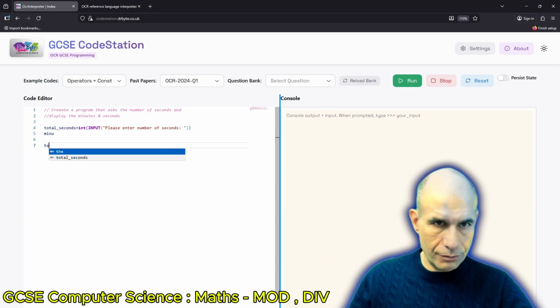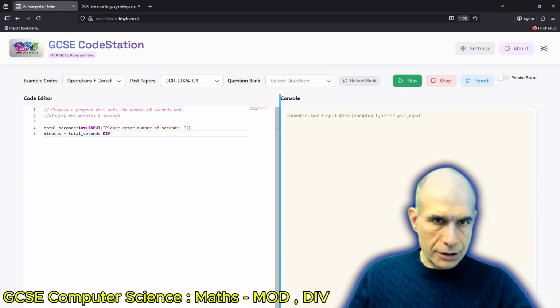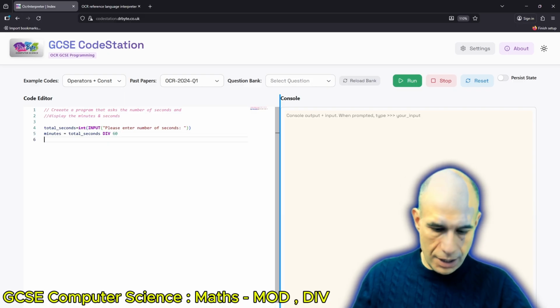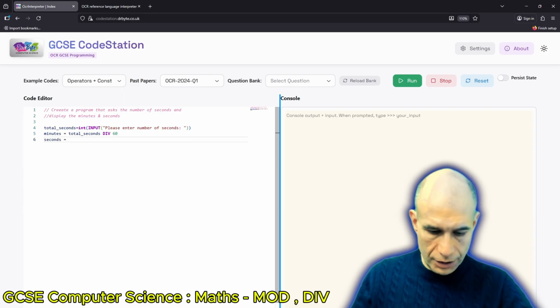So I will create minutes equal to total seconds quotient, or integer division, by 60, and this will give me the minutes, and seconds is going to be total seconds mod, or modulus, of 60.